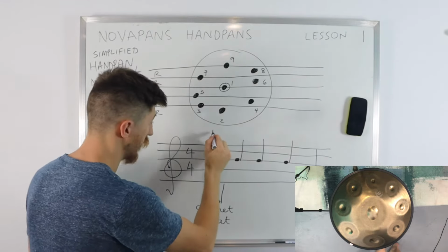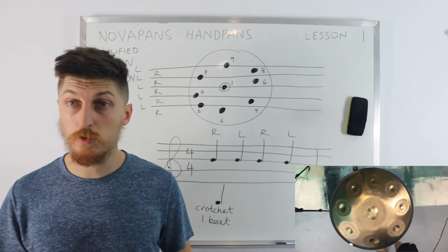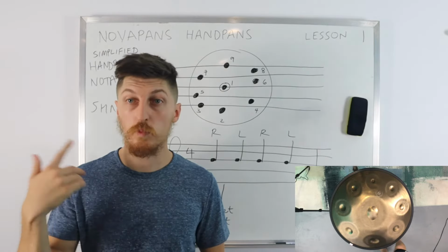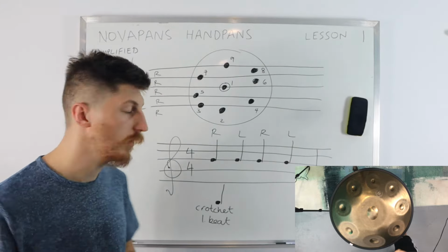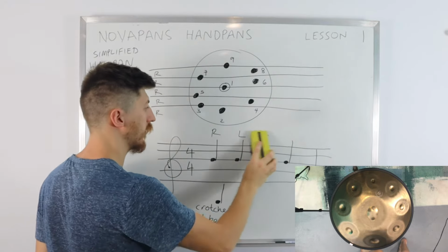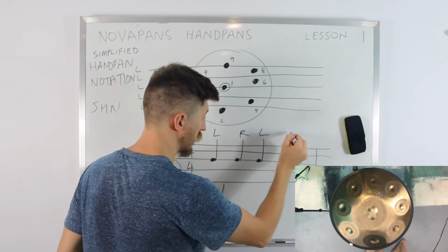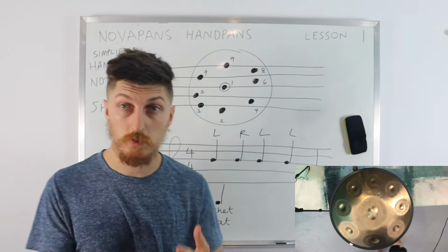So right now we were just doing right, left, which is good practice for anyone who's right-handed. You're really going to strengthen your right hand there and get used to hitting the first beat with your right hand. And a lot of us will be very good at that. However, unless you're left-handed, a lot of people won't be used to starting with your left hand. It's just as important to practice these rhythms starting the first beat with your left hand as it is with your right hand. So we're going to practice this starting with the left hand.